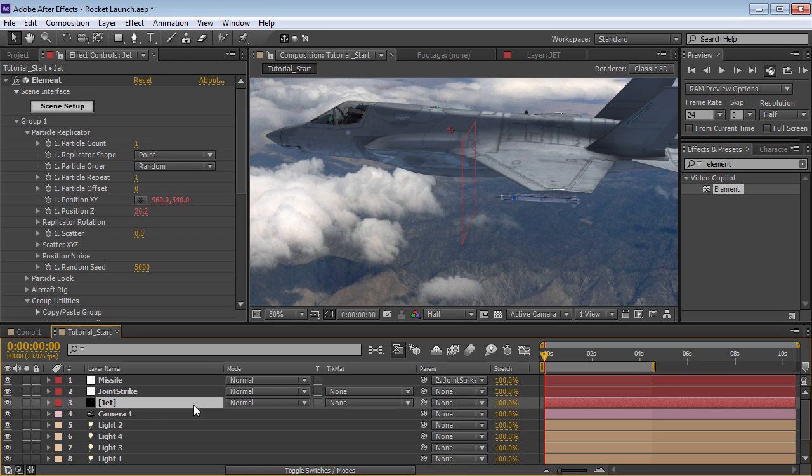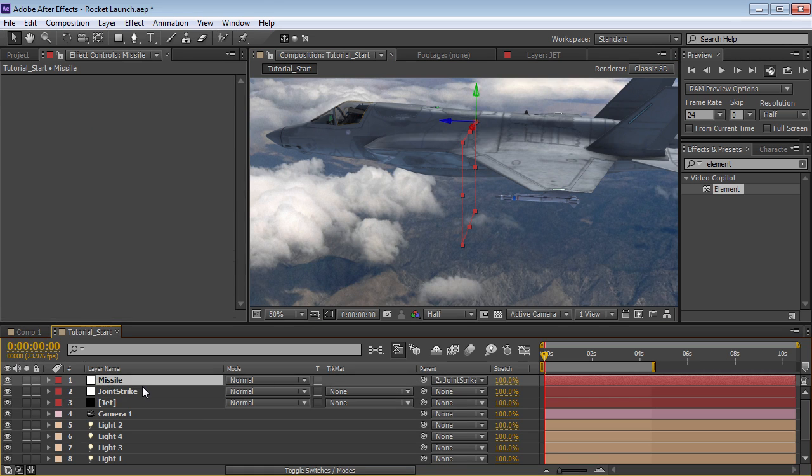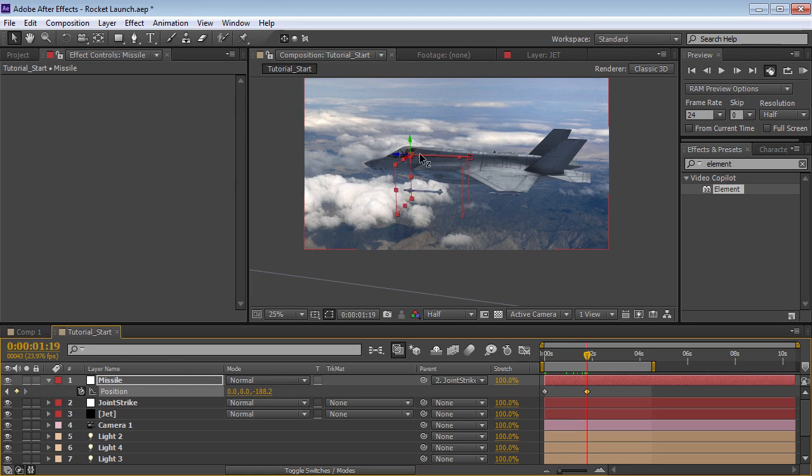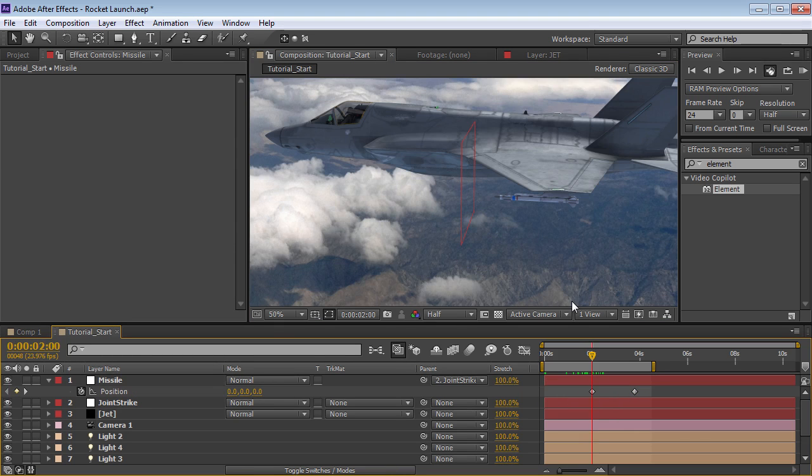Let's go and animate our missile being fired. We'll take the missile null, hit P, select a keyframe, turn on the stopwatch, and set a keyframe. Then we'll move forward a few seconds and animate it flying out of the frame, shooting off. We can even move these 2 keyframes over a touch. Depending on the type of missile, some missiles will drop down and then shoot off. Some will fire from a fixed position. So do a little bit of research to make sure that you're firing it in the correct way. I'm not going to do any research. We're just going to fire this thing off.